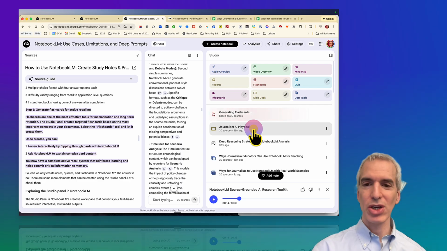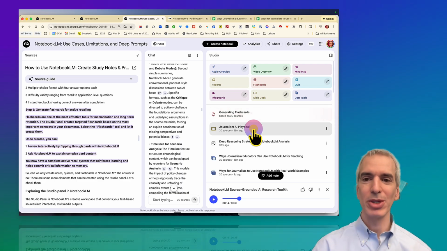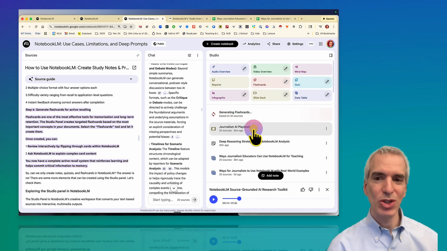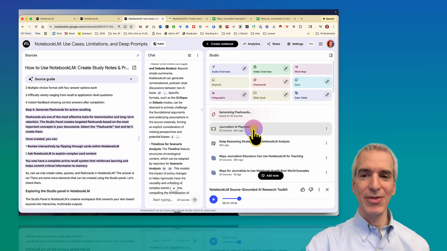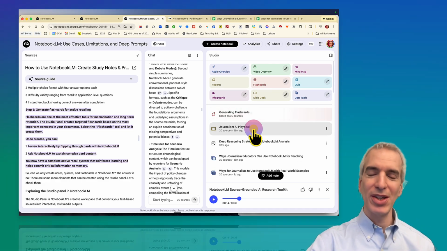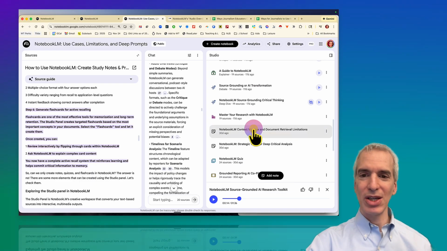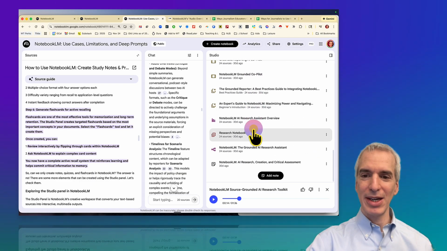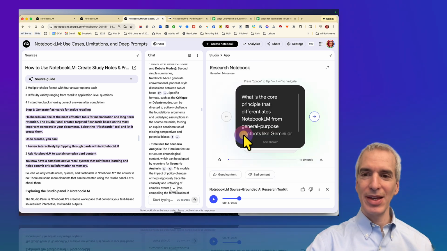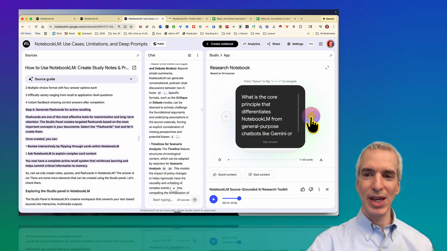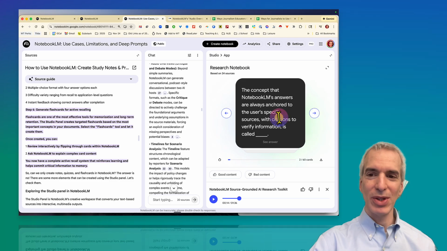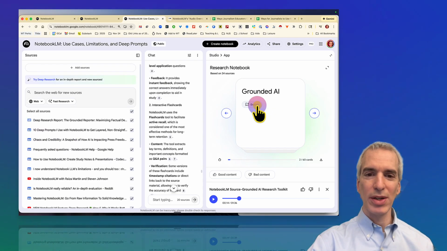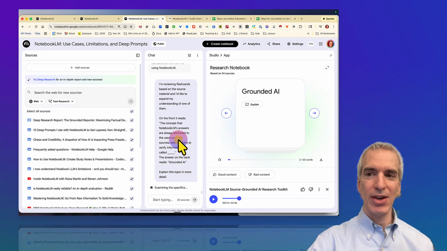And these flashcards are created just like all of the other materials in the studio in real time. Typically it takes 30 seconds to a minute, depending on the complexity of your sources, the complexity of the material you are creating. And you can see here I've generated all of these prior materials in this notebook, and here are some examples of flashcards I previously created. And you click on the flashcard to see the back, and you can get an explanation for anything that you want. It'll explain it in the chat area.